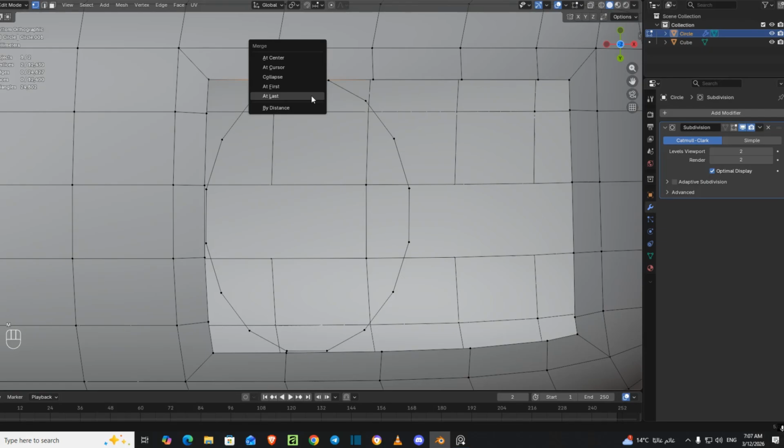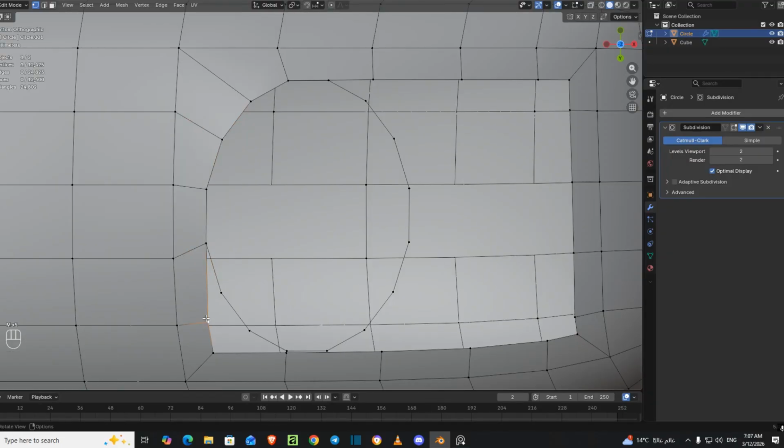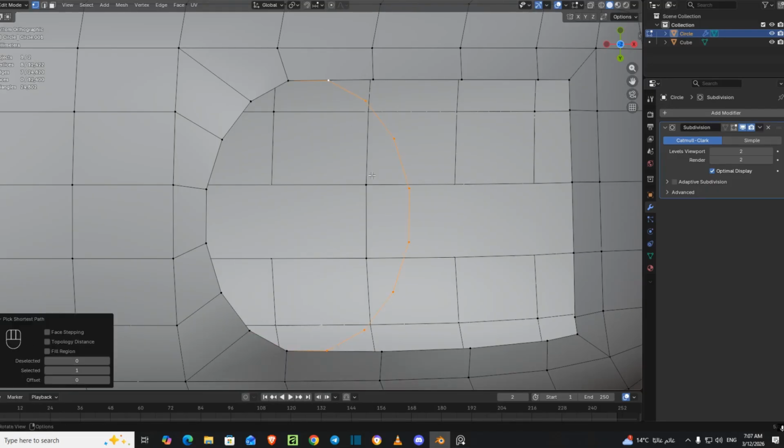So let's start merging. Merge at last. At last. At last. At last. Delete the remaining of it.